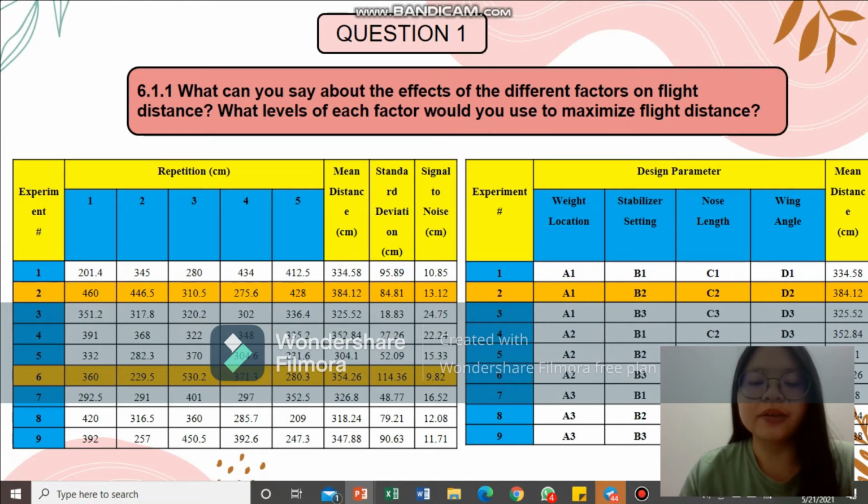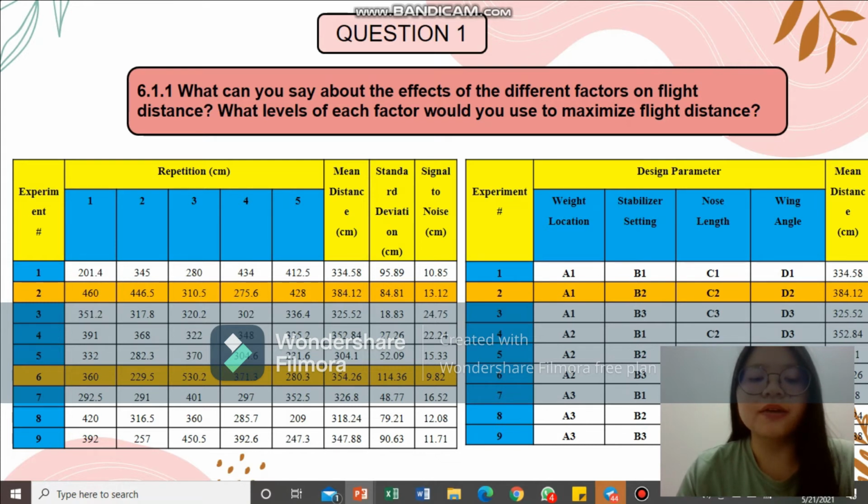Not only that, we also found that the less heavy the paper airplane, the higher the gravity attraction for the paper airplane to fly over a longer distance. Last but not least, we also found that the wing angle also influences the flight distance of the paper airplane. This is because a paper airplane that has a wider wing angle can fly longer and slower because the air will pass through the two surfaces at low velocity as well as high pressure.